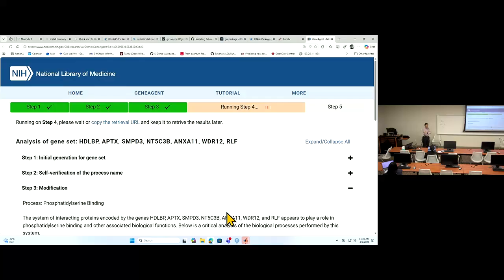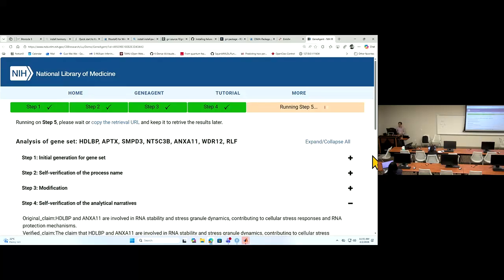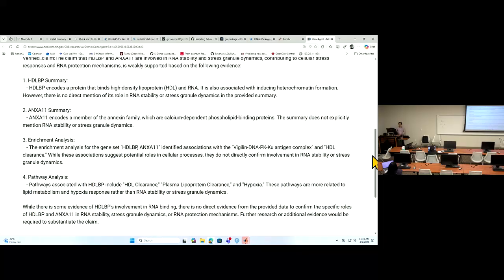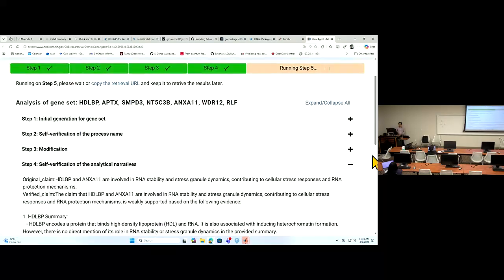It's very powerful and gives you large language model enhanced gene enrichment analysis. The gene set that I selected does not have any biological relevance. That's really cool, and it's hard to find any gene set without any function.